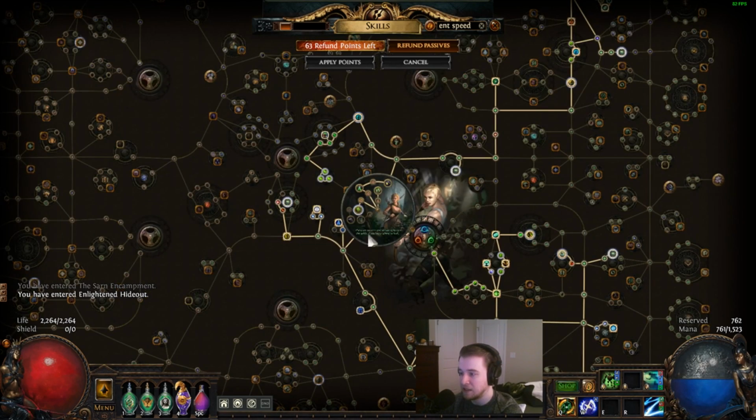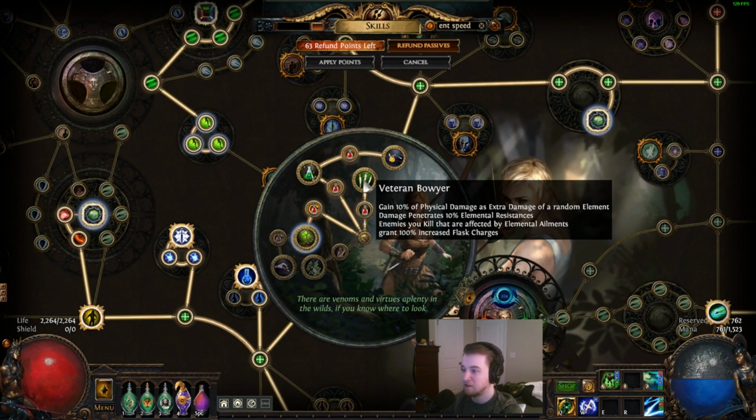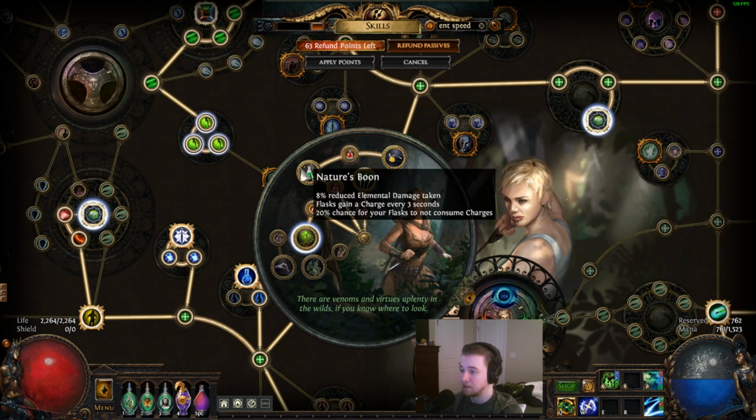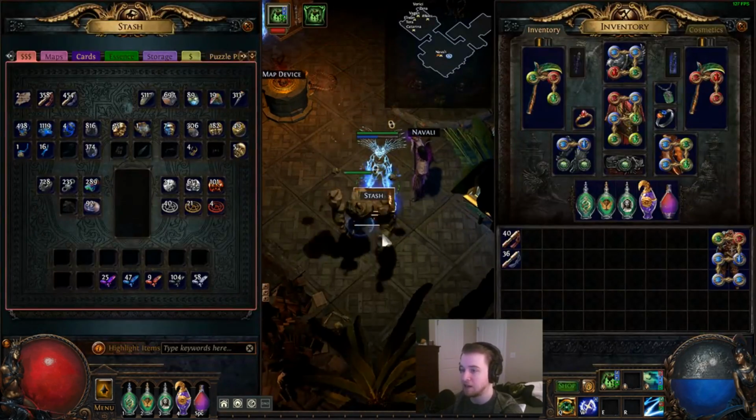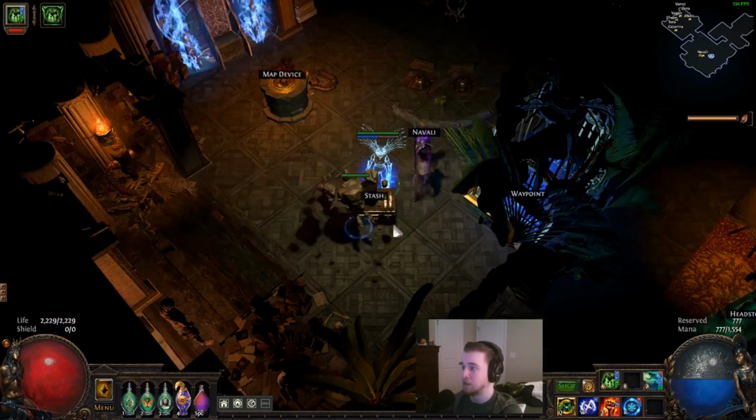As for the Ascendancy, it's pretty standard for a Pathfinder. I take Nature's Adrenaline, Veteran Bower, Nature's Boon, and Master Alchemist. These are all beautiful nodes. Pathfinder is the best character for any builds that require some type of flask efficiency.